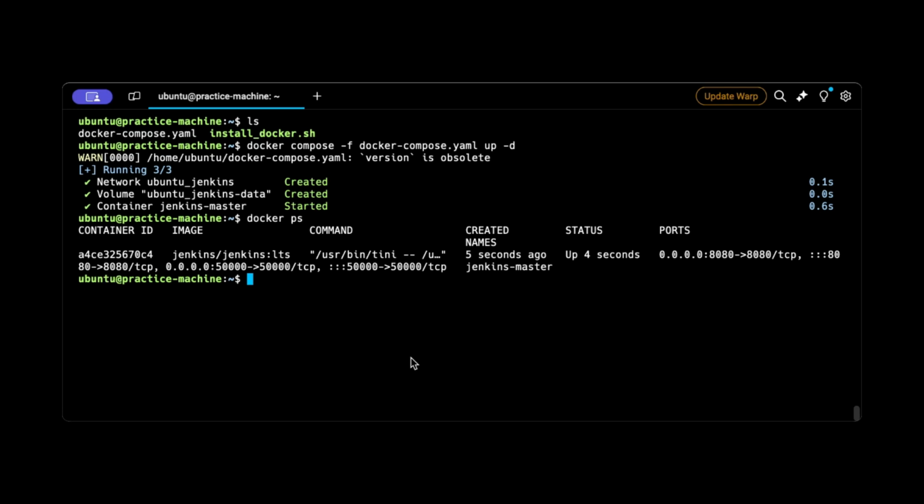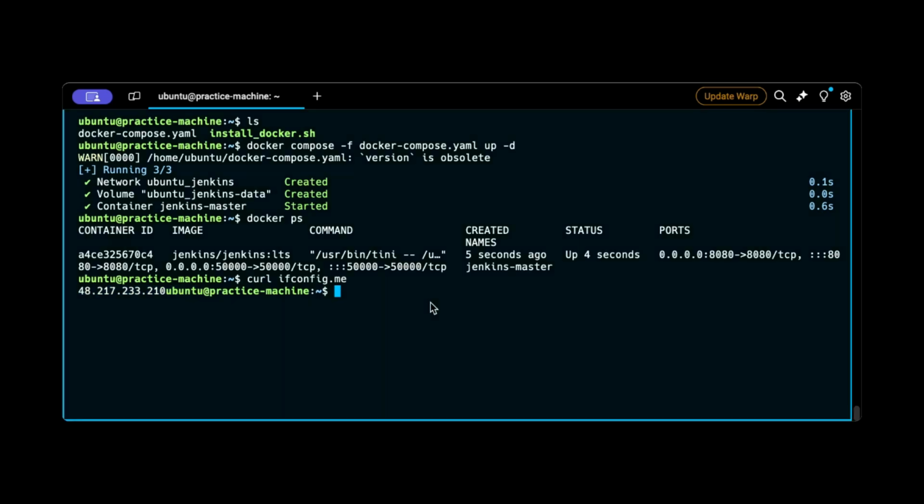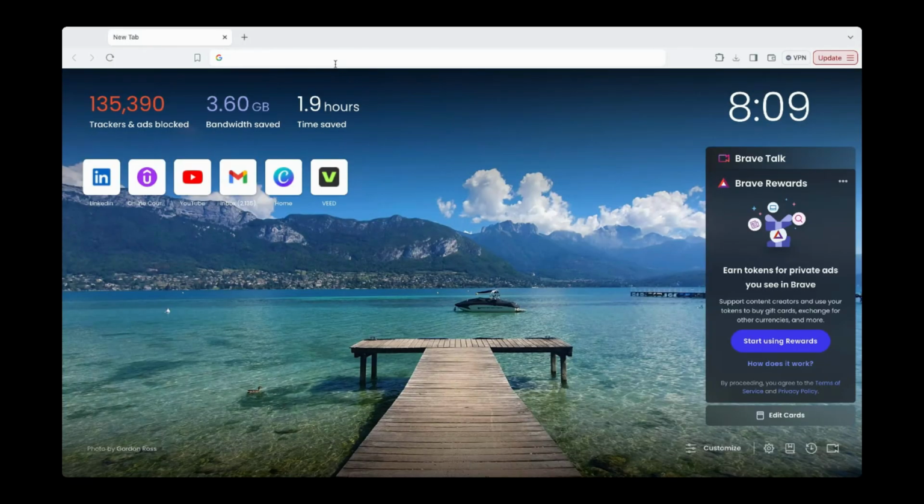And now let's basically just get the IP address of this virtual machine. We run ifconfig and we get this IP address. And let's navigate into a browser and paste it there. So here, let's just paste the copied IP address and let's just add the port for the web portal, which is 8080 and not 5000.